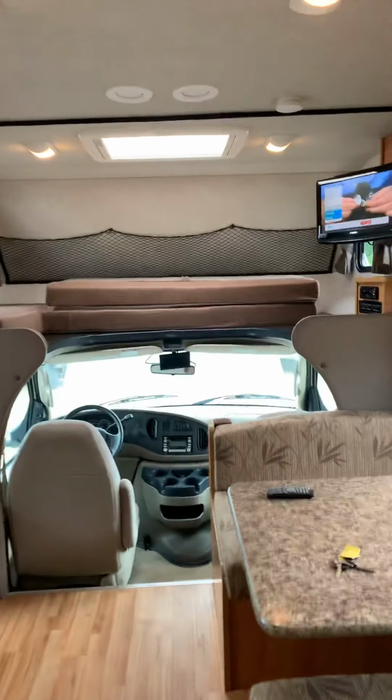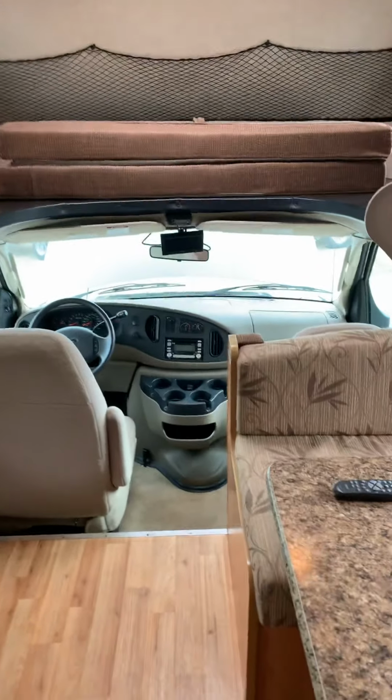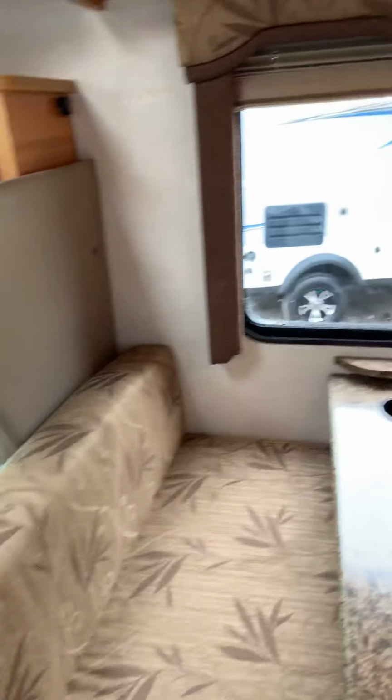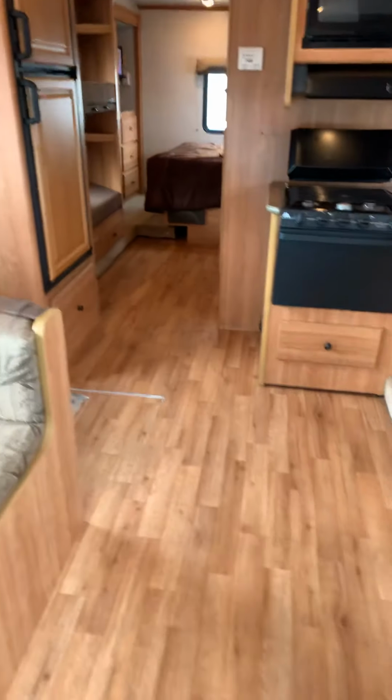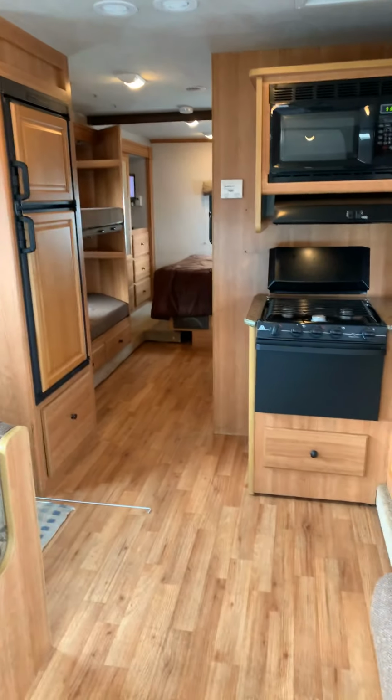Again, this is a feature benefit walkthrough and some of the systems operations of a 2010 Tioga Ranger 31N, stock number MH12802. For more specific details, information, and instructions, please do refer to the owner's manuals or give us a call.